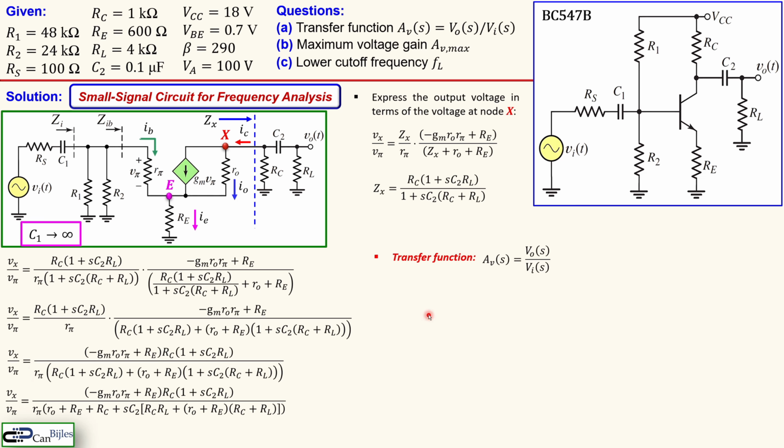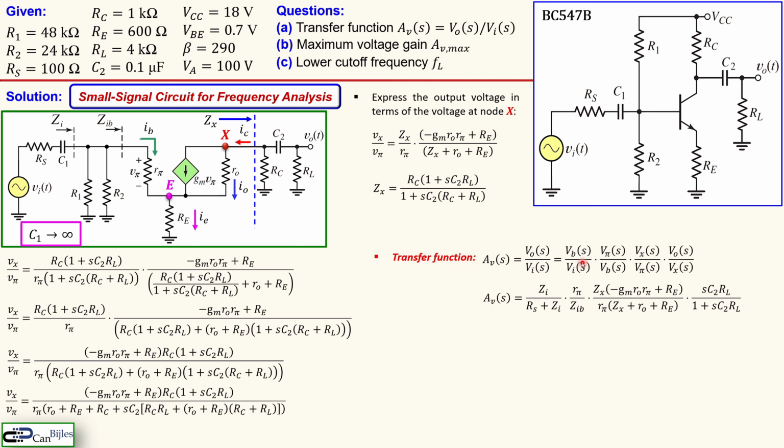All right. So the transfer function we were actually looking for was the Vo over Vi in the Laplace domain. And now we can do that in steps. So we can say VB over Vi times the V pi over VB times Vx over V pi times Vo over Vx. So we see now here 4 terms. If you now cancel the VB, V pi and Vx, we get actually Vo over Vi here as we wanted in the original situation in question A. Now substitute here the expressions for the 4 fractions, then you have this expression.